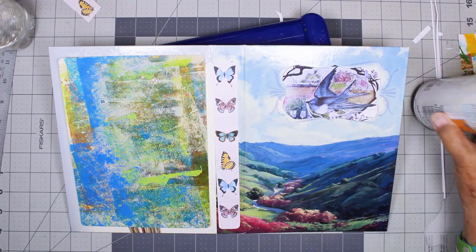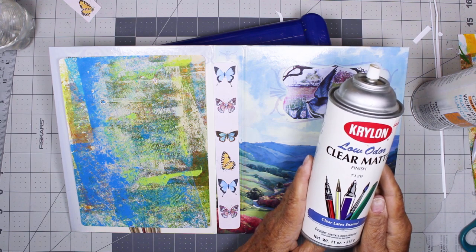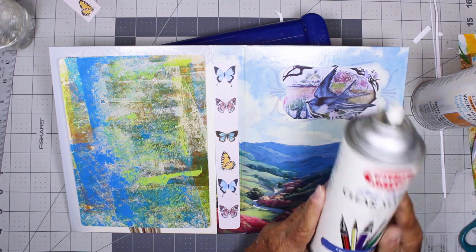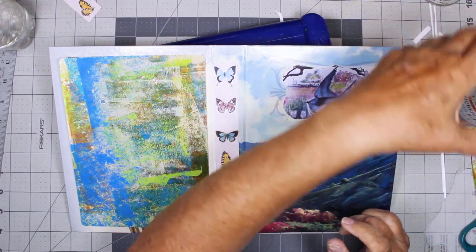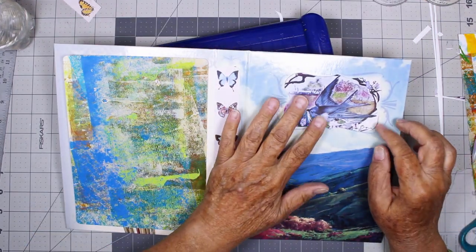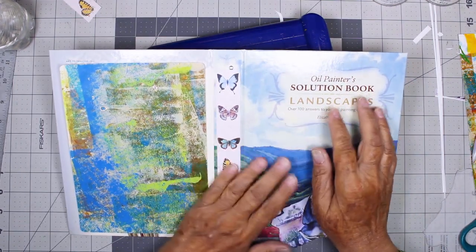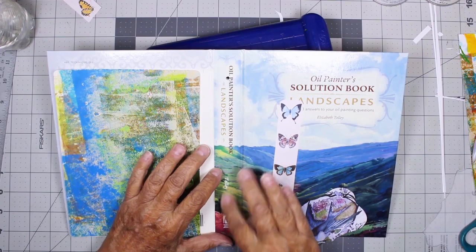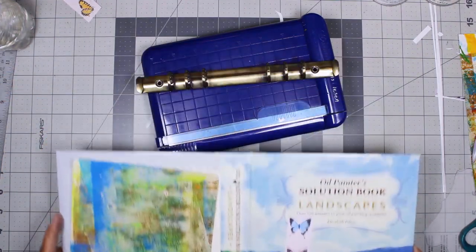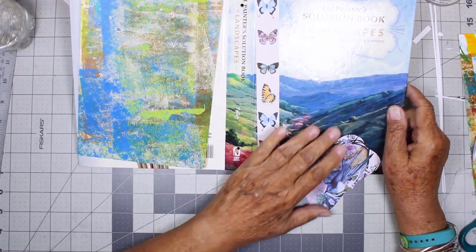There's another brand that I used to use. This is Krylon Low Odor Clear Matte Finish, Clear Latex Enamel. This works well also. So what I'm going to do is take a little bit of sandpaper and just rough this up. And I'm going to rough this up. And I'm going to rough this up within my lines. But I won't make you watch me do that.